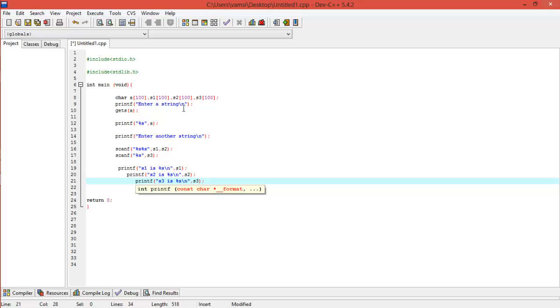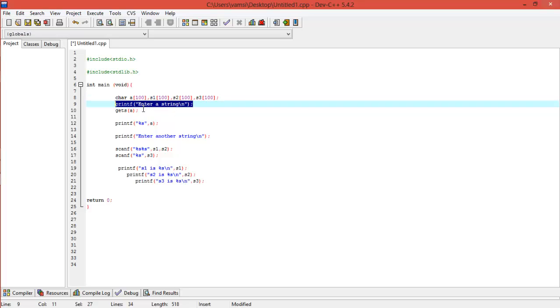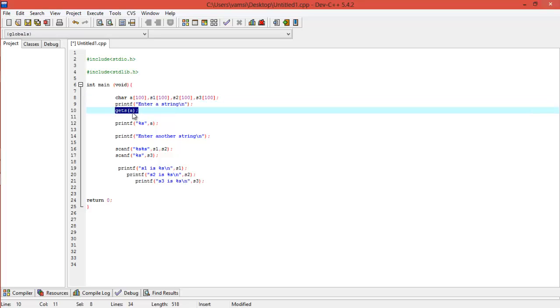Okay, now let me tell you what is happening here. Three character arrays. First I'll be giving output to enter a string, and I'll be taking that using gets. For gets, all you have to do is give the base address of the character array, that is a itself. So I'm going to be printing the whole string using printf, that is the percent that you have to use, and the base address here. Now I'll tell the user to enter another string. Now here he'll enter the string, and then depending upon that it will be divided into 3 strings. Now I'll print the 3 strings that he entered here.